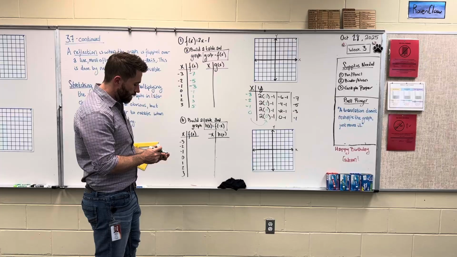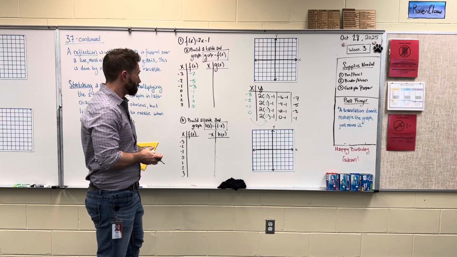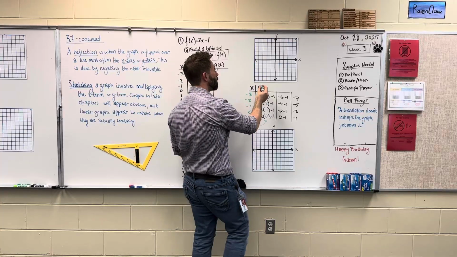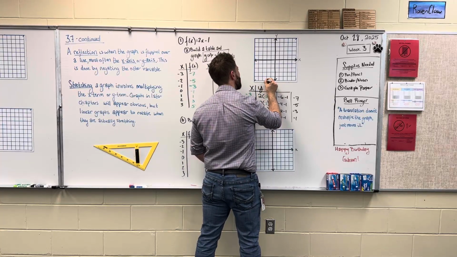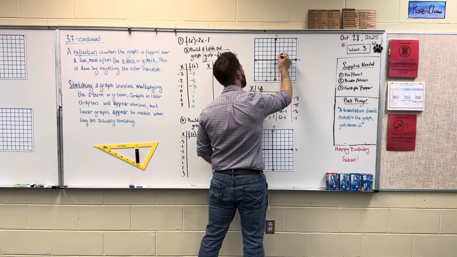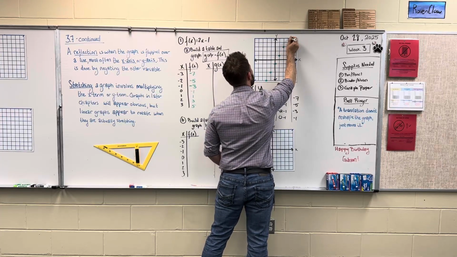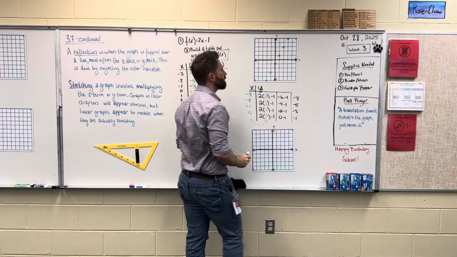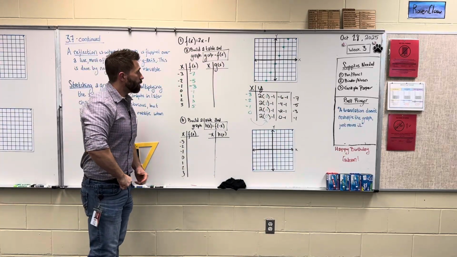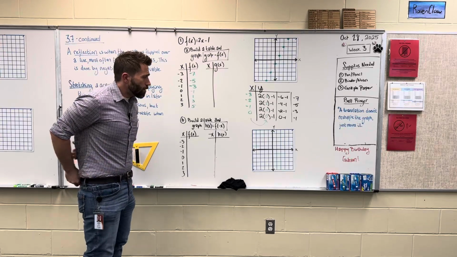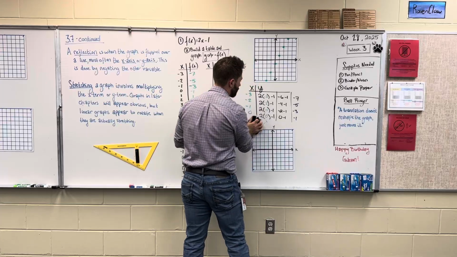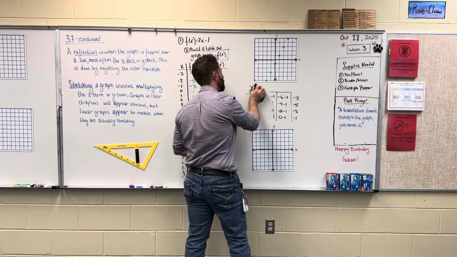So if I were to graph that, right now I have negative 3, negative 7. That's not on my graph, but this point is negative 2, negative 5, negative 1, negative 3, 0, negative 1, 1, 1, 2, 3, and 3, 5. Here are all the points of my original function, f of x. Now what I want to do is some sort of a reflection. Not exactly sure what kind of a reflection, but what exactly am I going to be doing?